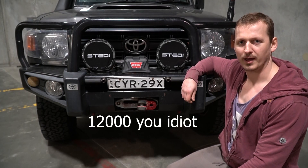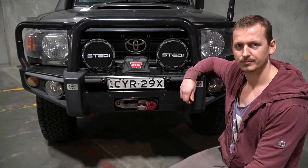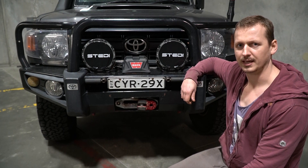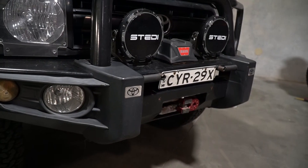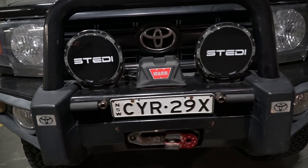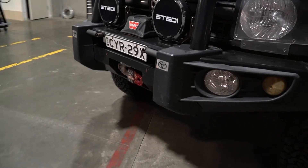So this is a Warn £10,000 winch and I bought it brand new from ARB when they were doing some kind of end of year sale. You should know better than to think I'd pay full price for a winch, and you should also know by now that I wouldn't fit a King's winch or similar to my vehicle. Anyway, it's never been used for recovery, or much at all in fact. I can count its times used on one hand, and the most I've done with it was to lift my lathe out of a trailer when I moved it. More on that in another video.